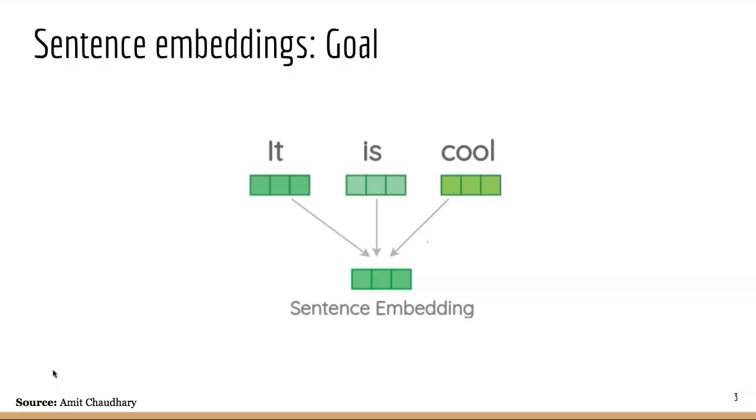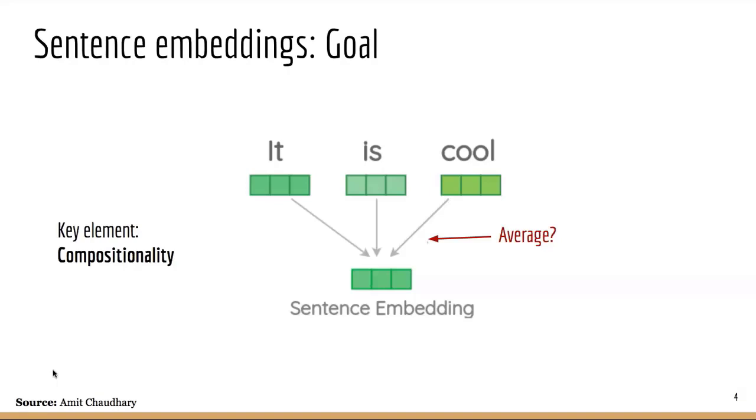So how can we do that? In this example, we have the sentence, "It is cool." The idea is that you can work with the components of that sentence, in this case, for example, with the words, and you can come up with a representation that takes everything together and outputs just a single vector. There are many ways to do that. One key element that we are not going to discuss a lot is compositionality. Compositionality means that we want to compose smaller units into the larger unit that is the sentence. For example, here we have the vector average, but we are going to see that there are others as well.